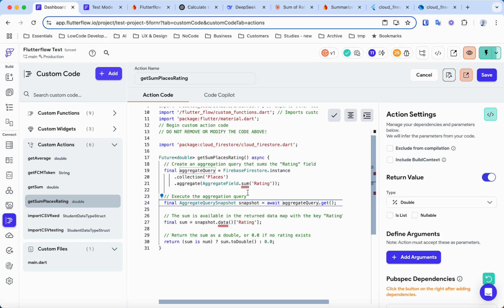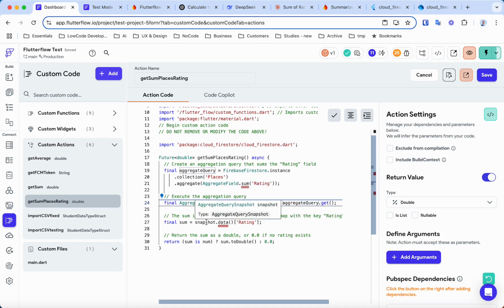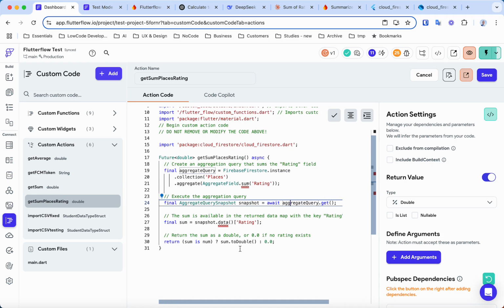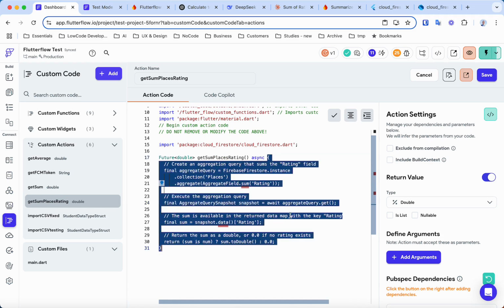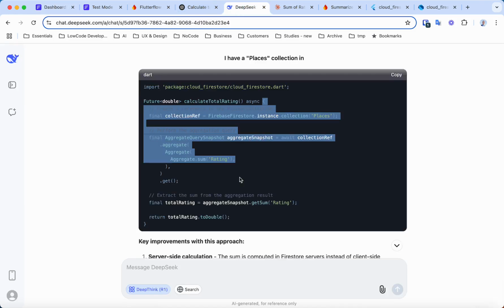So we can trust the Dart compiler here in FlutterFlow. And here the method data is not defined for this aggregate query snapshot. So, not a very working solution from ChatGPT. Let's remove it and try the solution from DeepSeek.